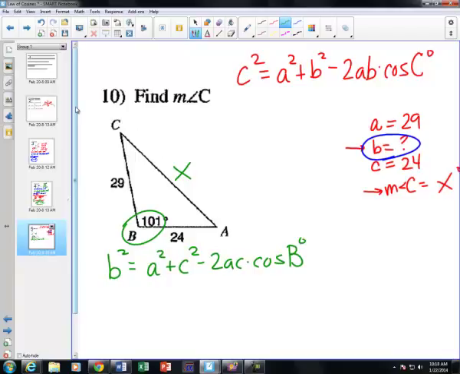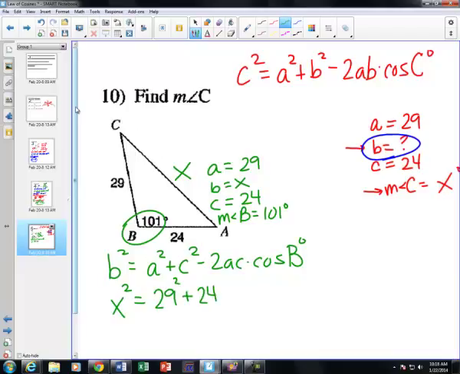And so I'm going to plug in. I can go ahead and write these out for you first if you need to still. We're using the measure of angle B, which is 101. Side A, across from angle A, is 29, and B is the one we're looking for. And across from angle C is side C, which is 24. So in place of B, I'm plugging in x. A is 29, C is 24. Put that in there again, times the cosine of angle B, which is 101 degrees.